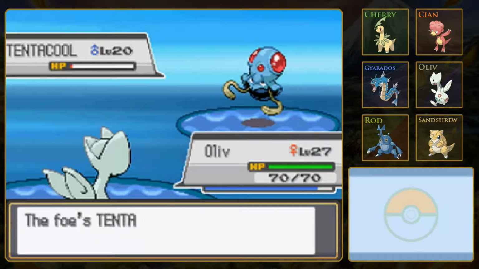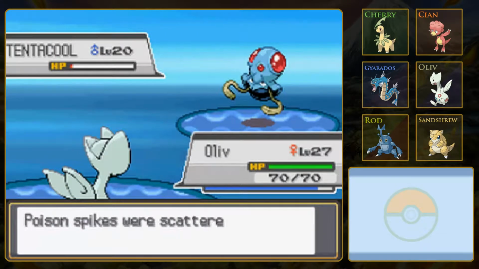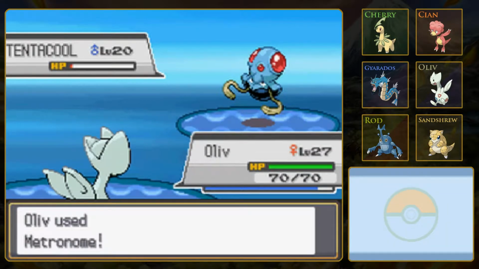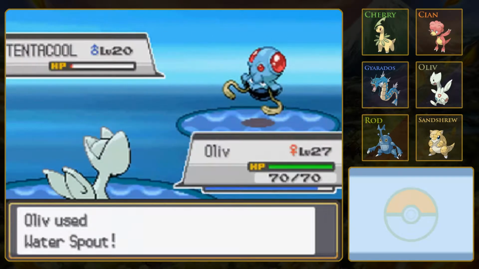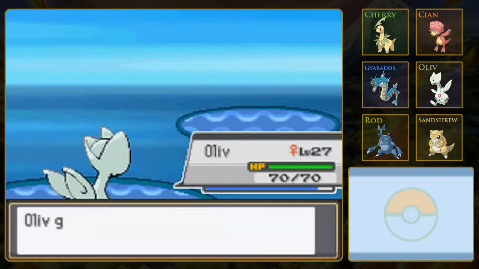And I didn't knock it out. That's actually really surprising. Better be careful here. Right, now we'll use Metronome because pretty much any damaging attack will defeat it. Water Spout is not a damaging attack though. Or is it? It is. I'm thinking of Water Sport. Water Spout actually would do a lot of damage because I'm at max HP.